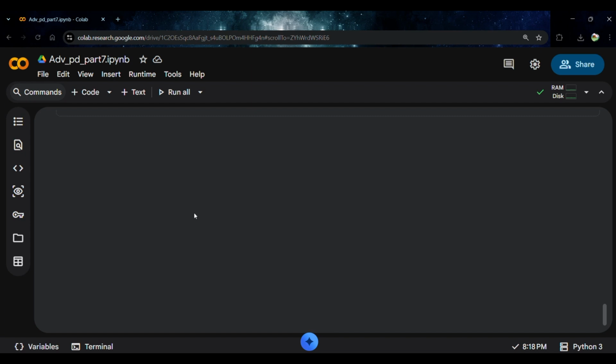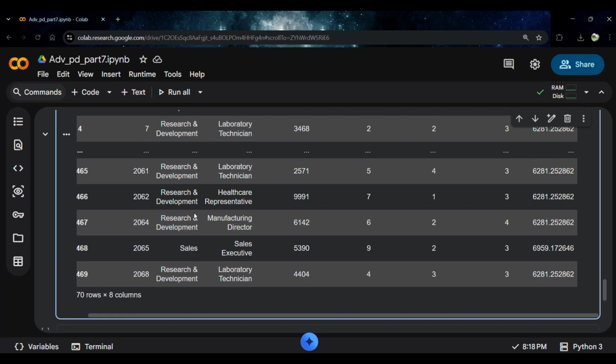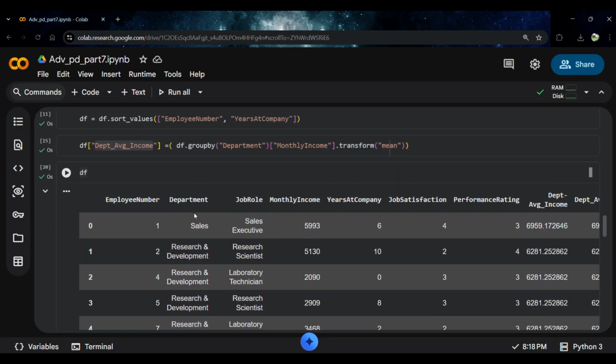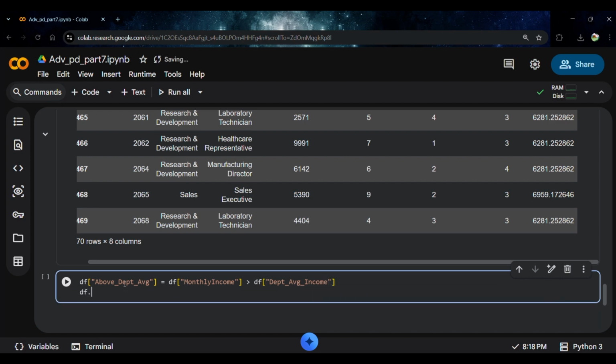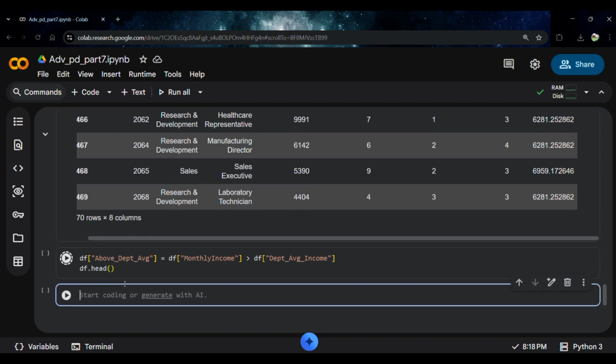Okay. Moving on. Now we need to compare both the employee salary and department average. So for that, we are taking df above dept average equals, we can add monthly income, which is greater than df of dept average income, and we can also give df dot head.